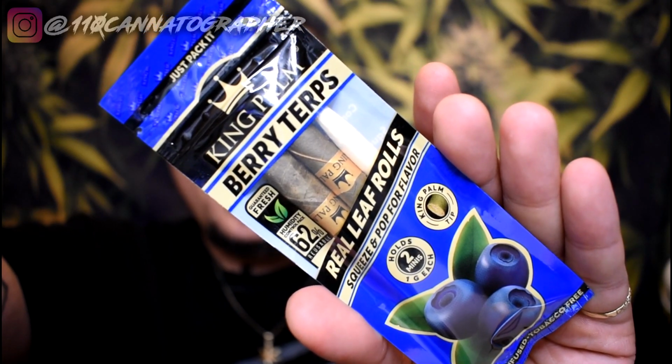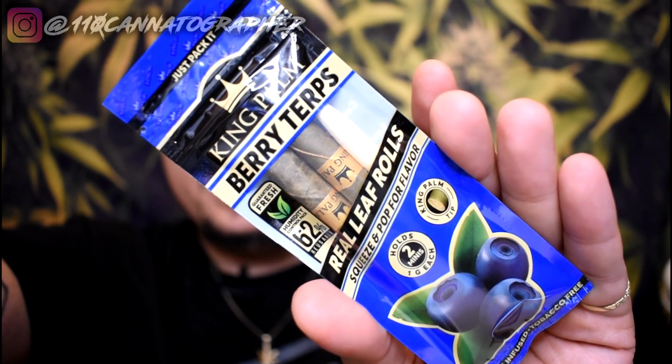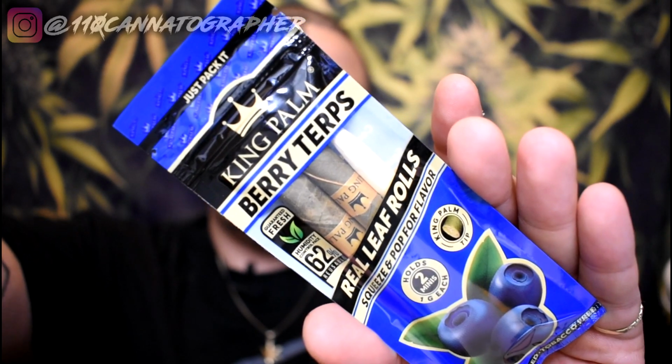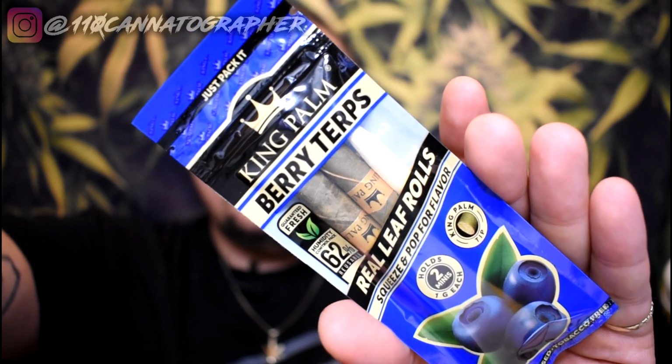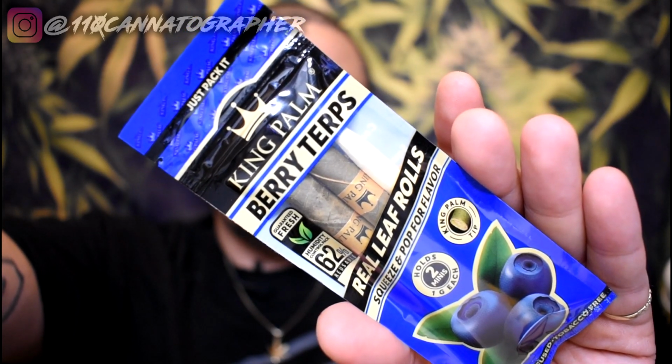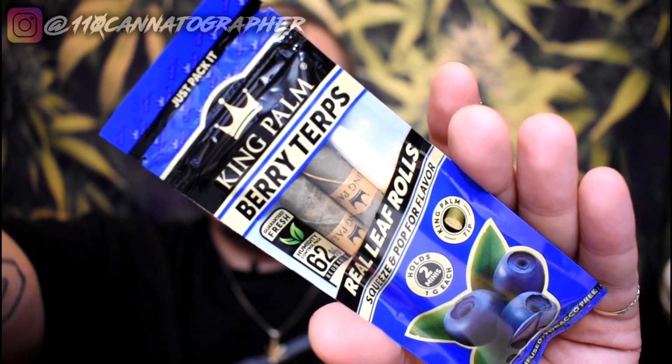All right, up next we have the King Palm berry terps. All right, and if you're unfamiliar with King Palms, these are actually like pre-rolled cigar tubes that are made out of palm leaves, and these are really good. They burn really slow and everything. This is a premium product, right?